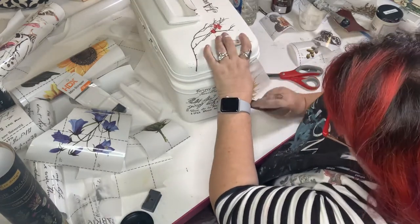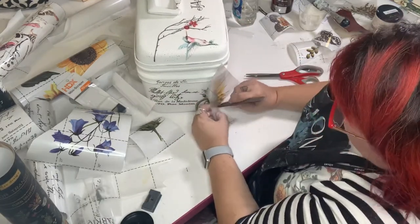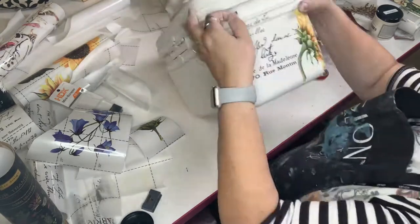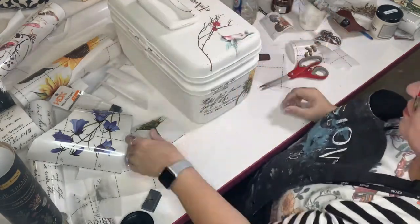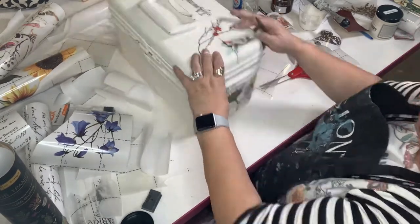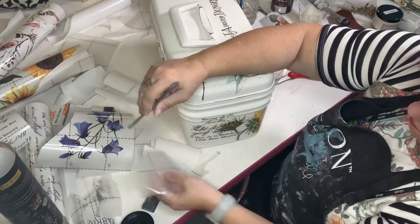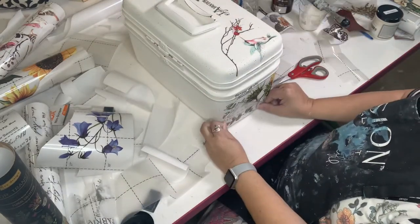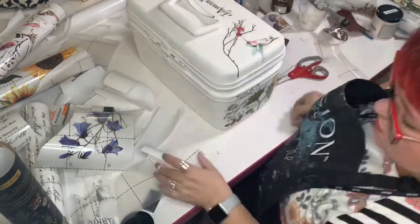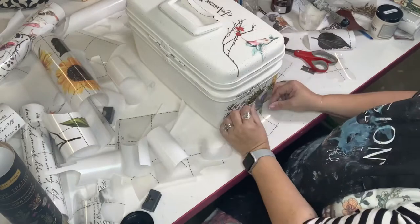Here I have these sunflowers and I'm just trying to figure out how they're going to fit together. Maybe they weren't exactly right for this spot, but I really wanted sort of these heads, because I tend to draw little sunflowers that are popping over — these were very reminiscent of the ones I'd draw. I didn't like how they did a Y fork there, so I ended up adding some extra flowers over where they met so it seemed a little less awkward. In the end I really do love the way it turned out. This is probably my least favorite side of the box because it was maybe a little more forced, but I do still really like it.